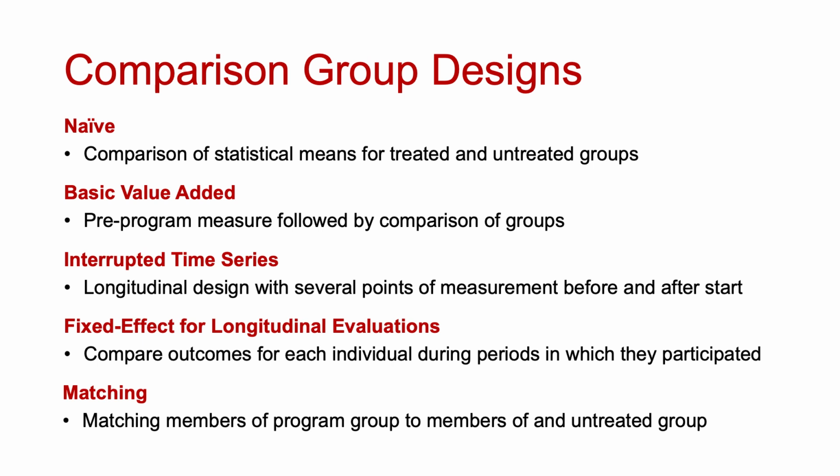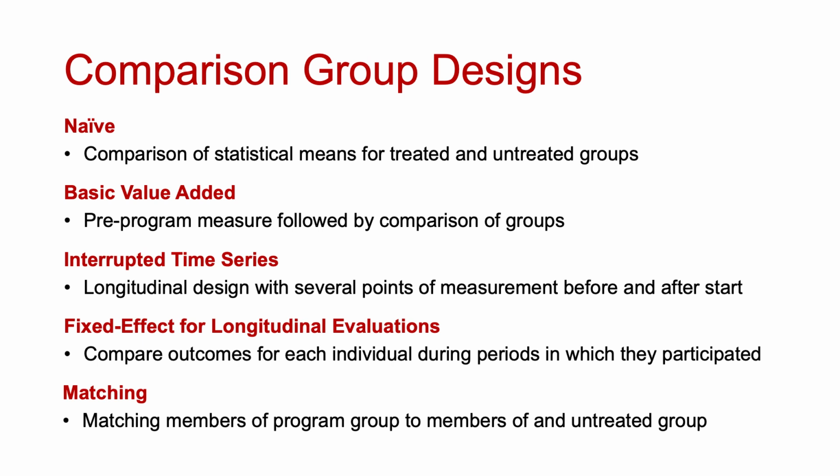So let's say you're in a school and you are working in one classroom and you're teaching these kids how to eat healthier, right? You want to really improve their intake of fruits and vegetables. The class next door doesn't have the opportunity for you to come in and talk to them. So that's a group that could be a comparison group to who you're working with, right? So similar population, similar school, similar demographics.